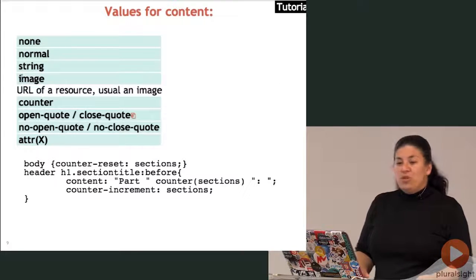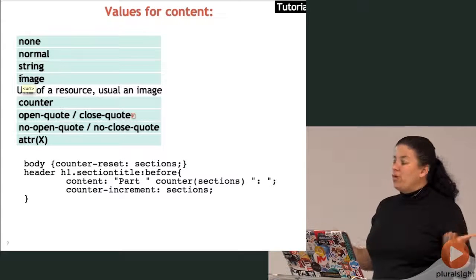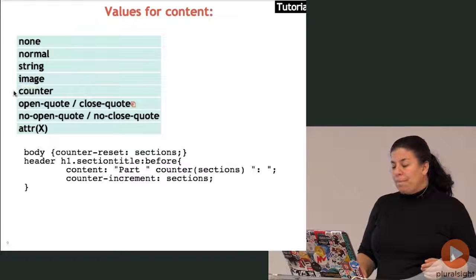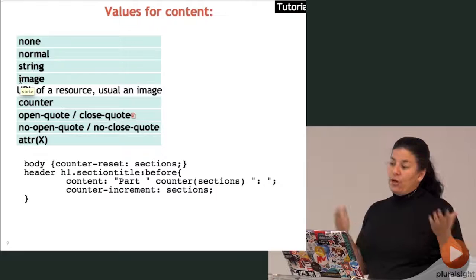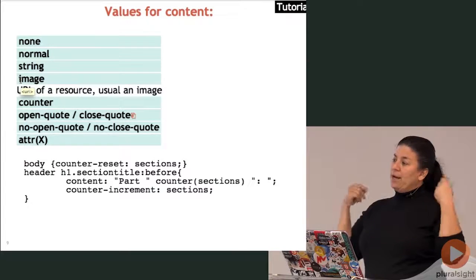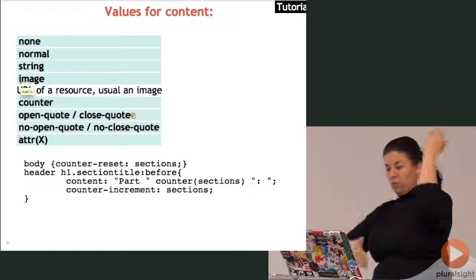String, you can put any string you want, like I showed you. You can actually put an image, so you can do URL. You can put a background image just like you would any other element on your page. But actually, this would be a content, except for it wouldn't be part of the DOM. So you put a URL the same as you declare a background image, but it actually would appear like a foreground. And you could put a background image on top of that. So you could put whatever you want to do.